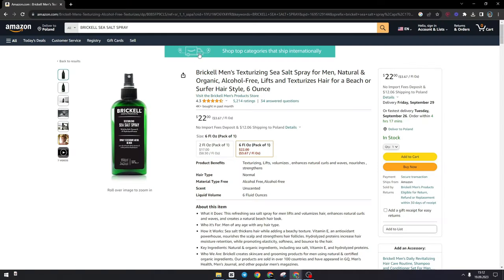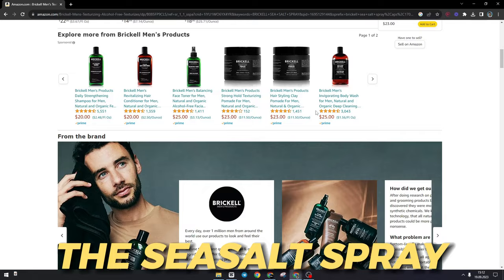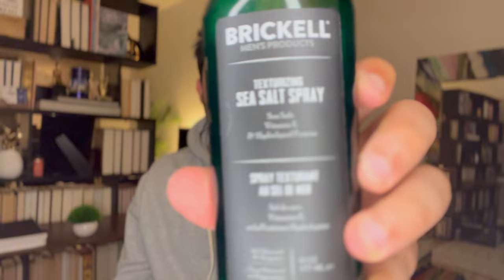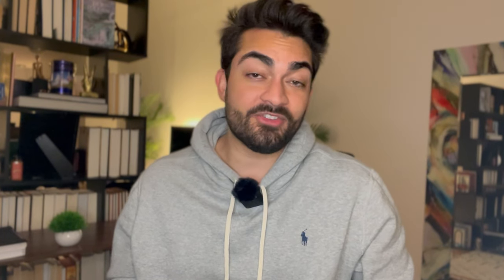If you don't need a scent, that's fine. But this one is kind of on the pricier side, and for how expensive it is, some of the other ones have better ingredients. The one thing I liked is that it has vitamin E, so it's actually good for your hair. It almost does nothing unless you apply at least 10 sprays, especially for hair care. I'd put it at number four because at least it does what it says — just not enough, and you might as well use a cheaper product instead.